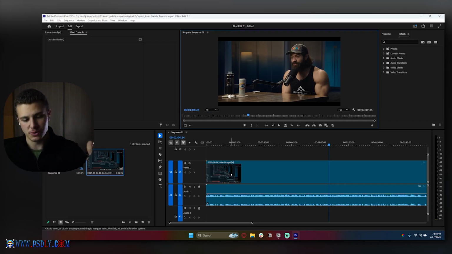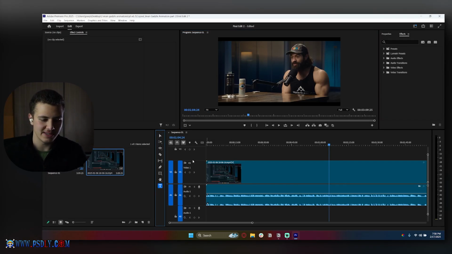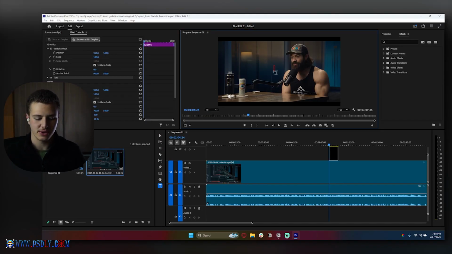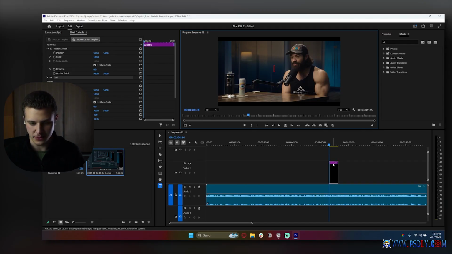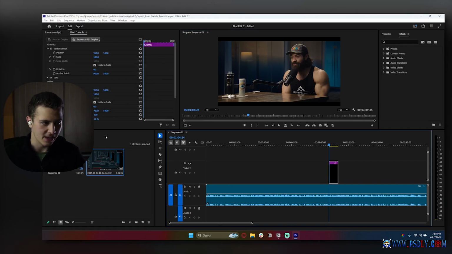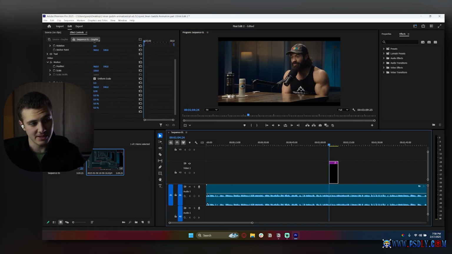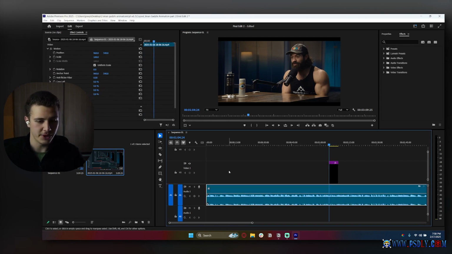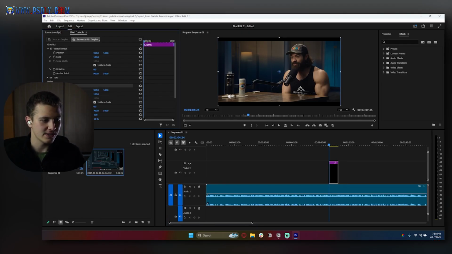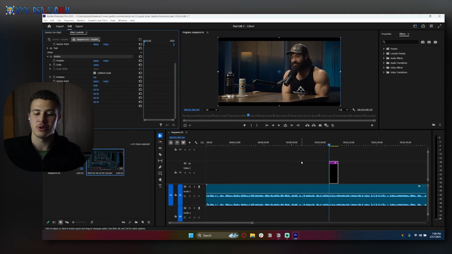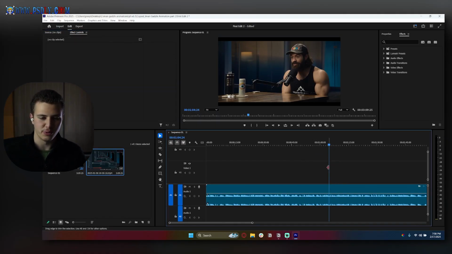Now the third tool, which we use a lot of times, is the type tool, and the type tool is the easiest one. You basically select this, it has a big T on it, and you click anywhere on screen and type out whatever you want, and you basically end up with a text box. Okay, and it also generates it as a text layer over here. And as I mentioned before, you can click your selector tool to select it. And you notice it has different effect controls, but similar ones to our video. So our video has the positioning and this one has it too, but it's under vector motion and it's got its own motion and so on. We'll be diving into all this cool stuff later on, so don't even worry about it.